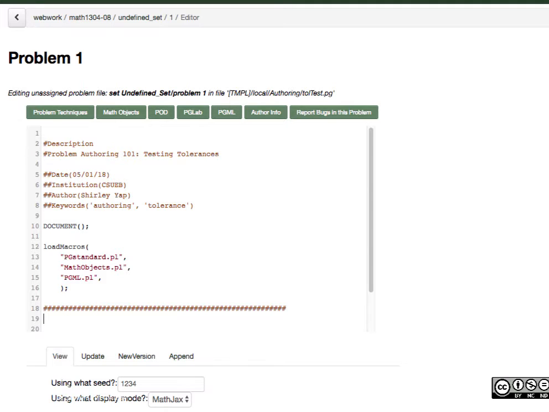In this problem, we're going to test a student's understanding of tolerance and show how to code a WeBWorK problem using tolerances. I'll also exhibit a fundamentally important part of WeBWorK, which is the ability to set random parameters for your problem. We first tell WeBWorK what kind of problem this is by setting the context. There are many mathematical contexts that have been created for WeBWorK, and I'll discuss some of them later. Since this problem deals with numbers, most likely the correct context is numeric.